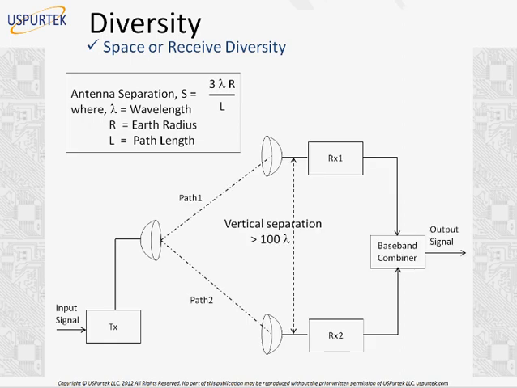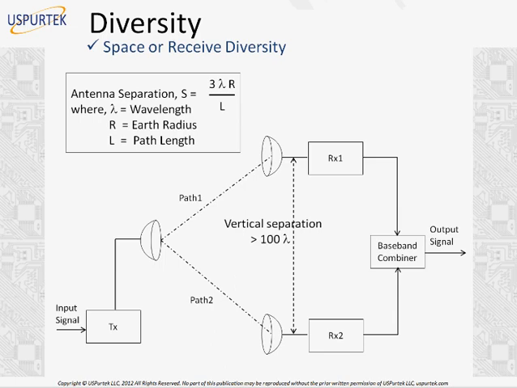Now in the next slide, you see a formula for antenna separation. It's a classical formula which could be used when designing such a system for space or receive diversity. Well, there's a question: isn't the vertical separation actually half wavelength? The half wavelength applies in a different situation. That means the minimum distance between two antennas cannot be less than half wavelength, but definitely you can have more than half wavelength. We are keeping it 100 times the wavelength, so that's an entirely different thing. Half wavelength means the two antennas cannot be closer than half wavelength, but they can be far apart. The distance must be greater than half wavelength.